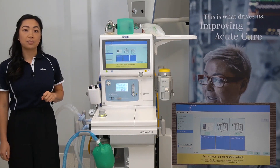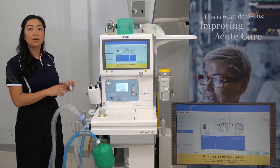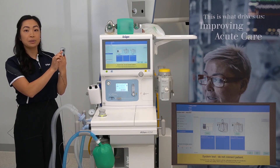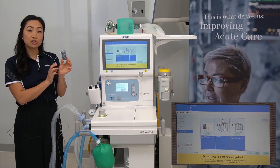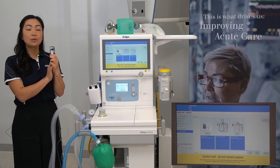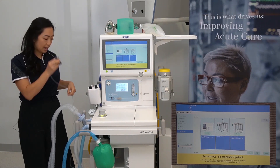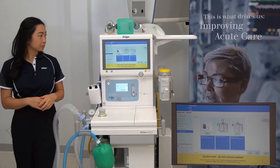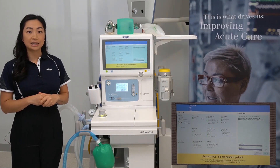Check that your water trap is okay by visually inspecting it for any fluid accumulation. If this is noticed, a slip syringe can be placed into the black port to remove the excess fluid. If the water trap is blocked, you'll notice a discolouration of the top two ports — they will change to a blue colour. To return the water trap, squeeze the clips and firmly push into the holder until you hear a click.